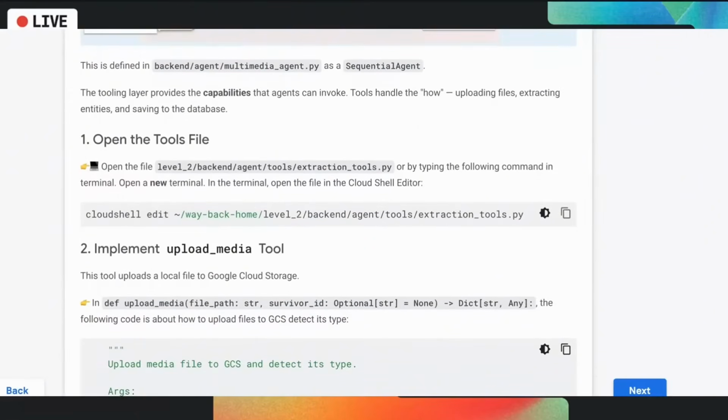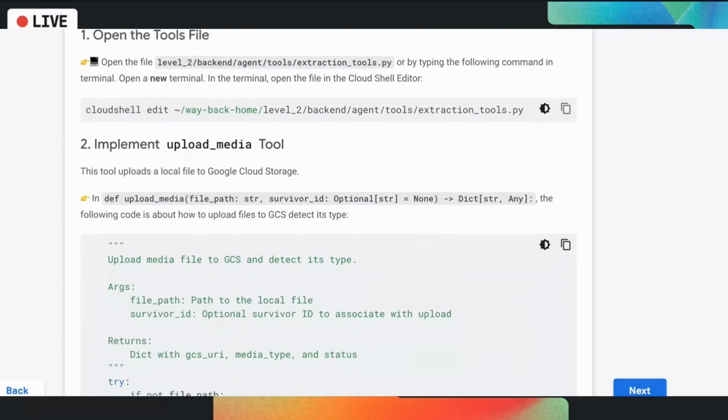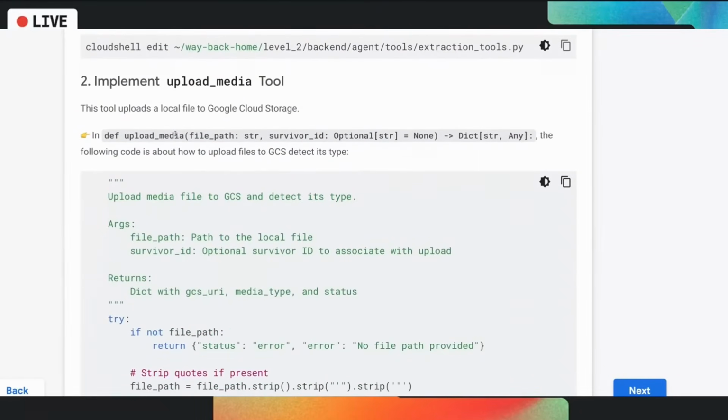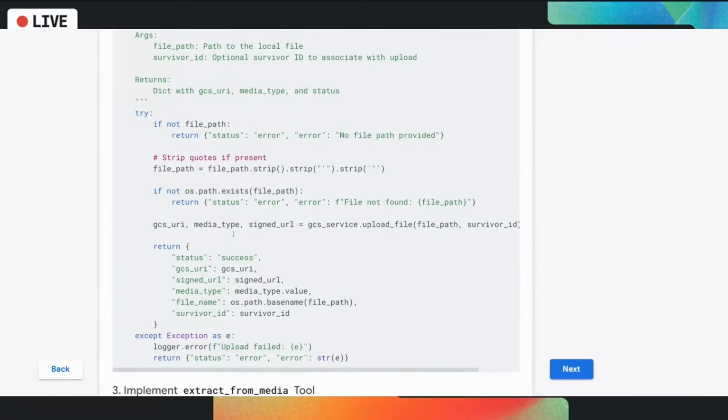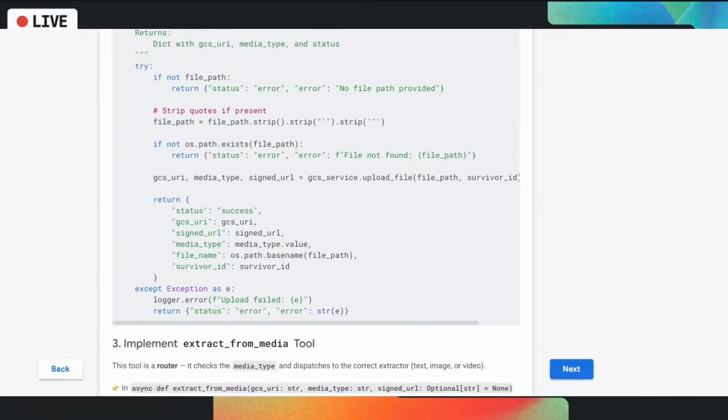When we talk about the extraction tools that our upload agent or extraction agent is going to be using, we can see that this is the underlying function. Essentially, upload media is the function call. It takes the file path from GCS and whatever survivor ID is associated with that particular file path. All we're doing is processing that file, storing some metadata about it, and then returning the function call.